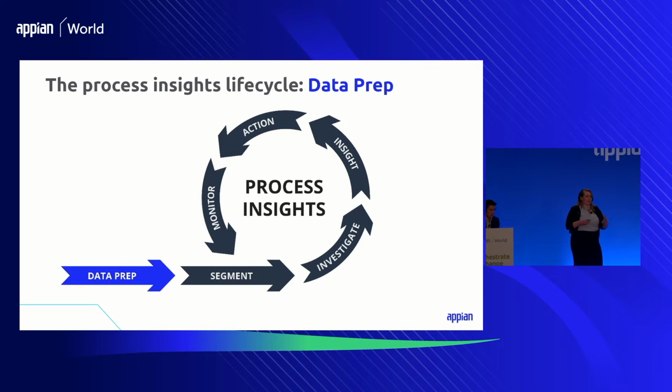Like I said, we're talking about the data prep. The one thing that I do want to point out on our model here is that you'll see that there is a continuous cycle, but data prep is outside of that. That's because you really only have to prep your data once, and then once it's available in Process Insights, hopefully you'll never have to do it again unless there's an additional transformation that you need from your developers. You prep once, monitor forever.